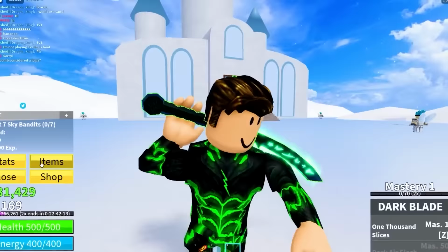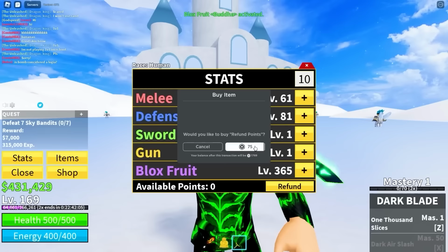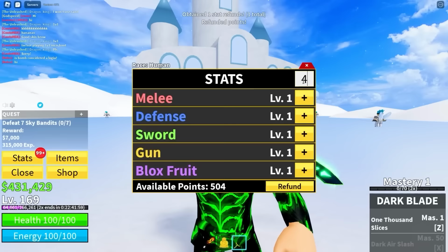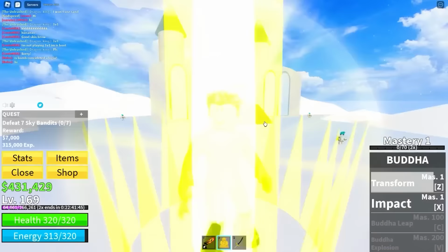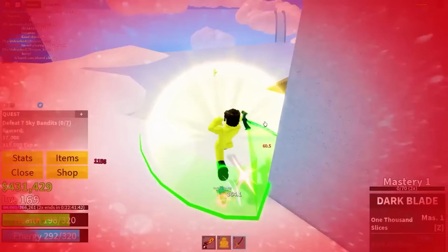All right. Anyways, let's go to Huda fruit. Equip Huda fruit. All right. Stats. Refund all stats. Bro, almost got scammed in 4K, bro. I would have sued Blox Fruits, bro. No cap. All right. Now we can have fun, bro. We put this much in defense, this much in sword, and this much in melee, and then the rest in sword. And y'all, look how easy it is to level up now. We're fast, Huda, because we did the spirit glitch earlier.